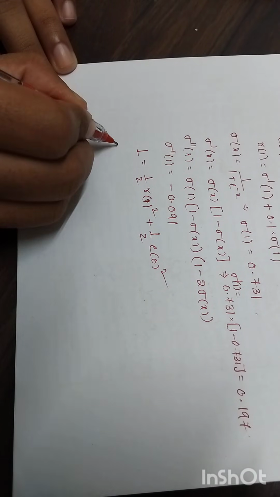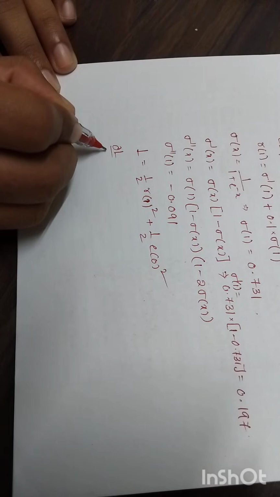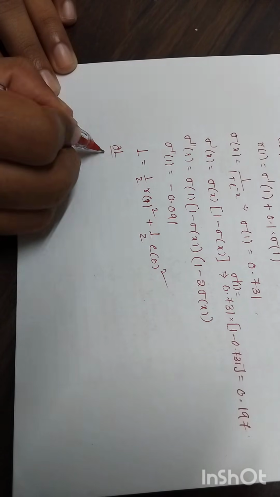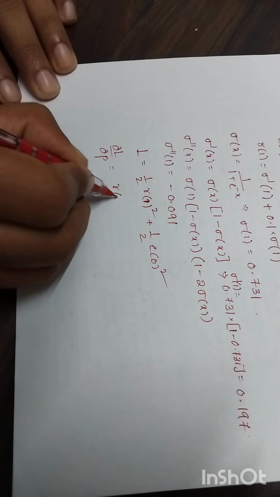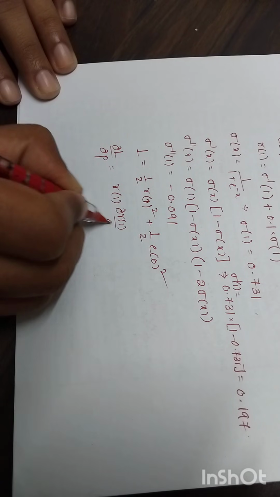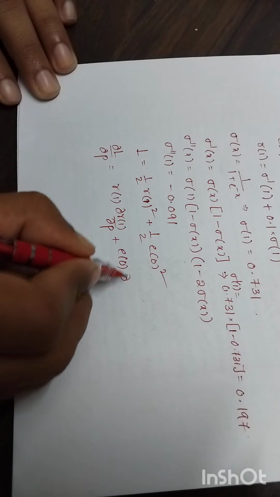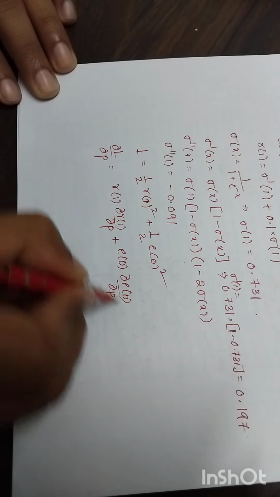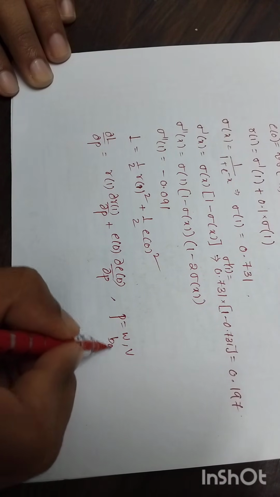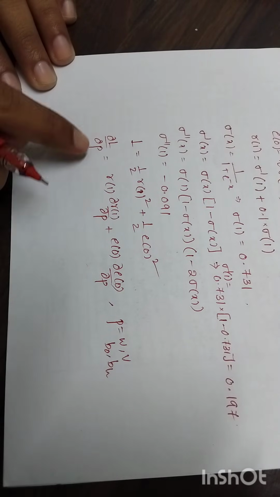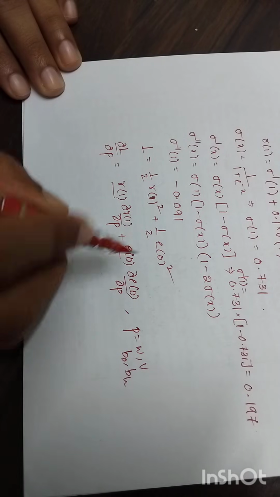So for example, if we need it with respect to any parameter, let's call it p, then dou L by dou p would be r of 1 into dou r of 1 by dou p, plus, the 2 cancels, e of 0 into dou e of 0 by dou p, where this p can be w, it can be v, it can be b naught, it can be bh. So this p represents all these things.